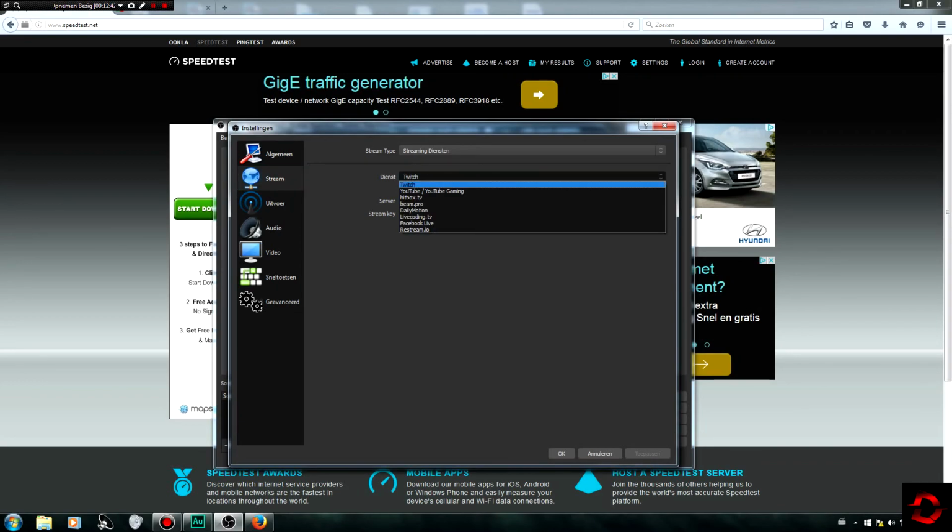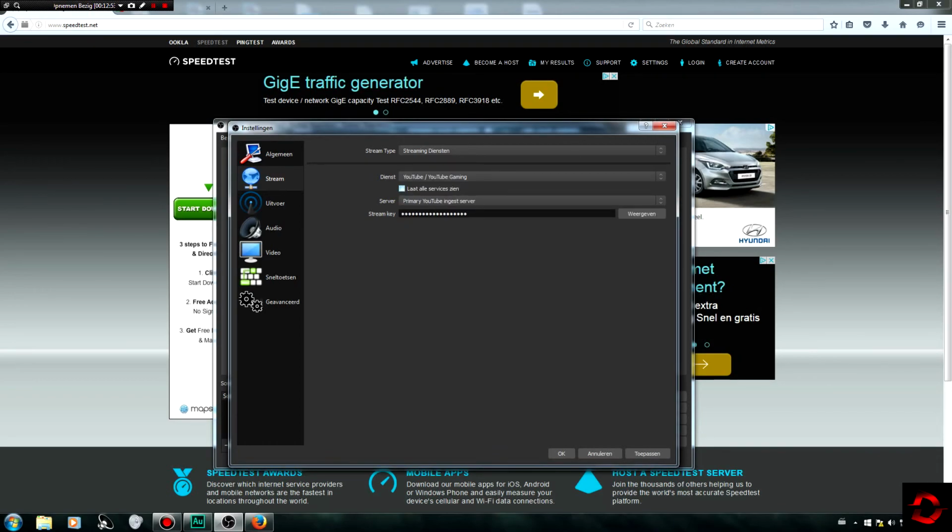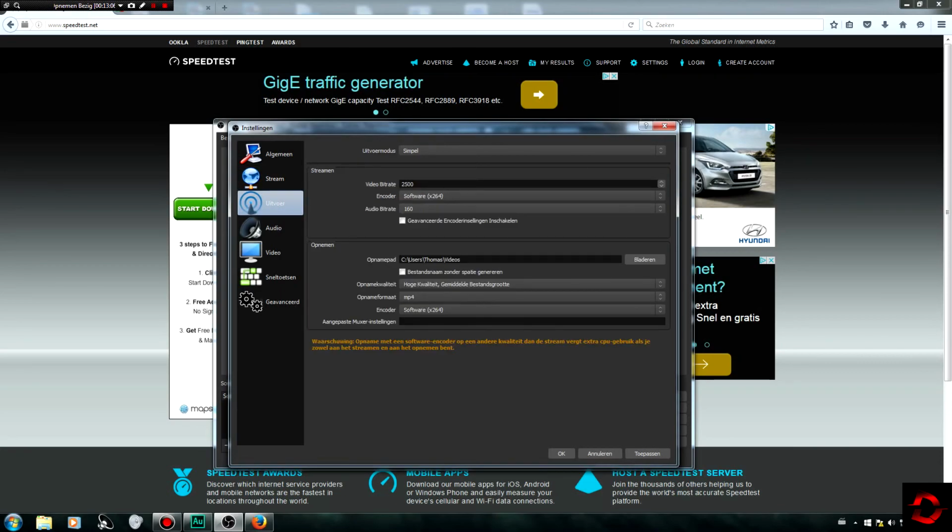I know there is a program on the internet that somebody else made, and there is another guide about how to use it. I never used it, so I'm not going to dive into it. But you have a program that will scan for you the best server. It will put up pings all over the world, and you can automatically select the best server. I'm streaming on YouTube, so I'm just going to select YouTube Gaming. Then we're going over here.